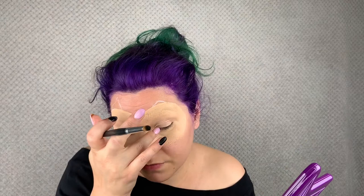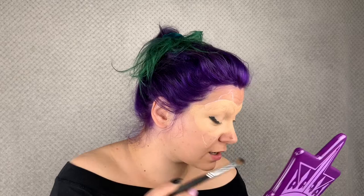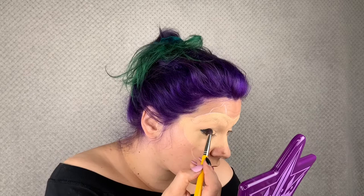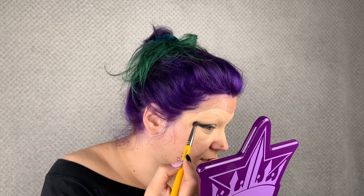Okay, I'm gonna start with a black eyeliner gel because this one is kind of one of my favorite techniques because it gives you the opportunity to work with many layers and to have a very, very bold makeup looks. For my makeup looks, I really like to extend as much as possible the eye shape.